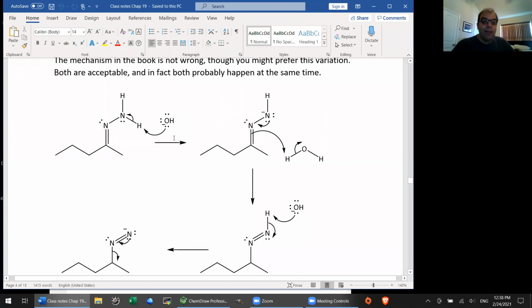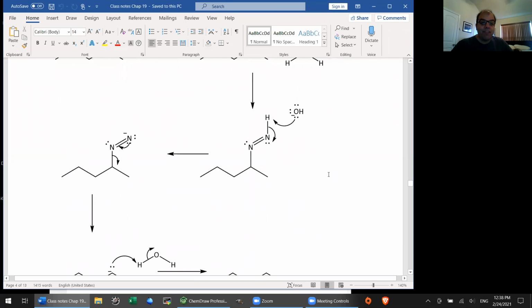In the first step, your hydroxide deprotonates this primary amine group. And it only needs to do that in low concentrations, which it will do. But once you form that anion, that will very quickly form the nitrogen-nitrogen double bond and break the nitrogen-carbon pi bond, and that can at the same time pick up a proton from water. That then basically happens again. Hydroxide now pulls off that one remaining proton. You get this type of anion, and this is just one bond shift away from forming molecular nitrogen.